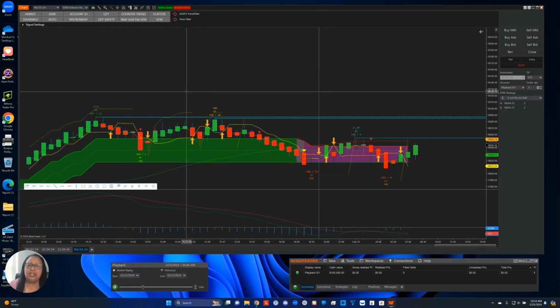Now, I'm going to trade this with 5 NQ contracts. I'm doing this on a 100K account. Most of the things that I do are with a minimum of a 100K account. Can you do it with less? Of course. You just reduce the number of contracts that you're using or even trade with micros instead.